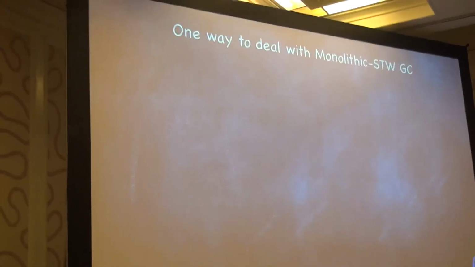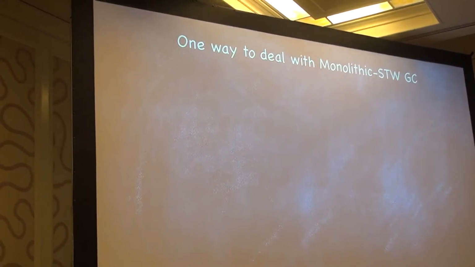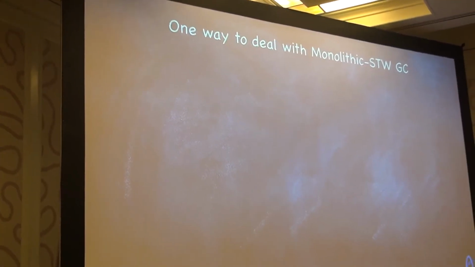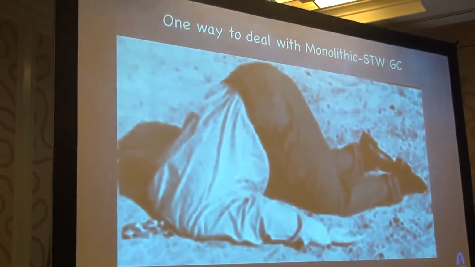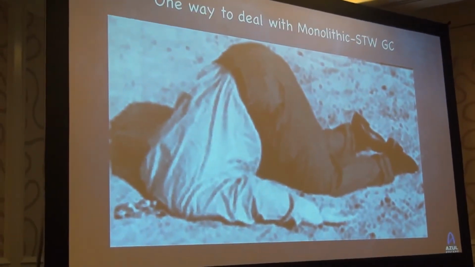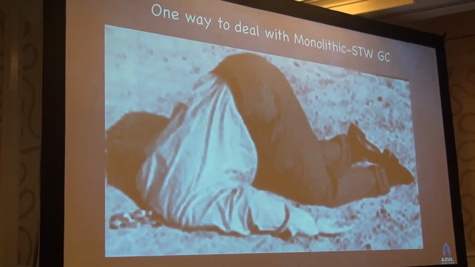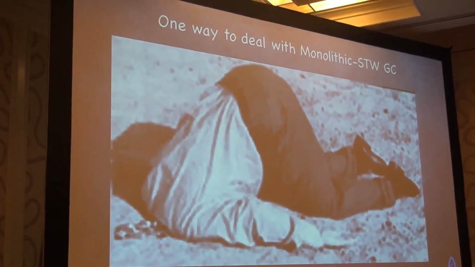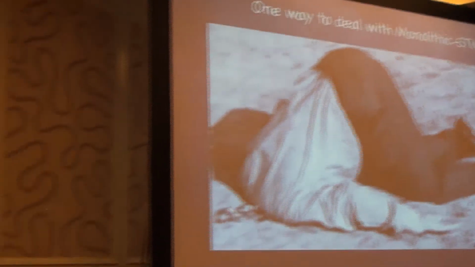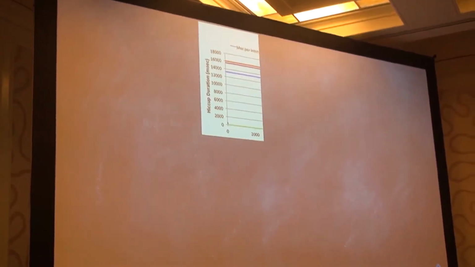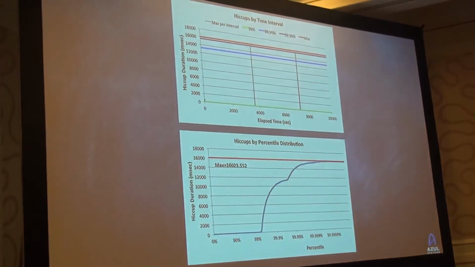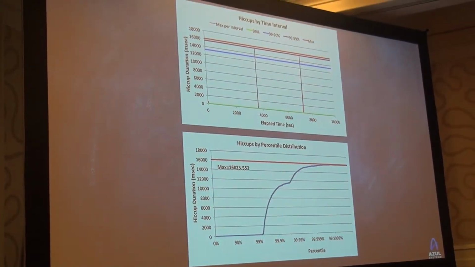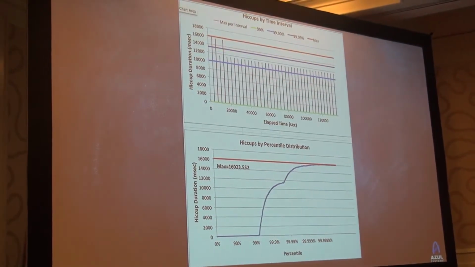Now, here's one way to deal with monolithic stop-the-world problems. I borrowed this from Kirk Pepperdine. I use it in every one of my decks. This is a very effective way to deal with this. Let me teach you how to do this. You construct a benchmark, a Pascal benchmark, and you tune until you get this picture. And look how good that thing is. That's a 20-minute run, a 40-minute run. Just ignore the fact that if you ran it long enough, you would have big bad things. And if you actually ran it for days, it would look like that.